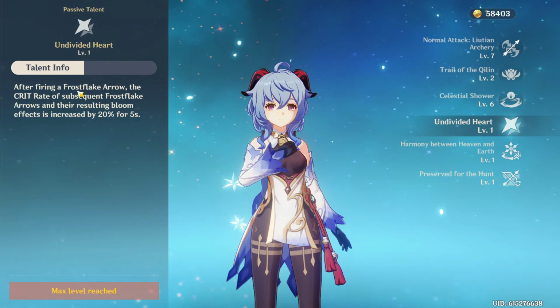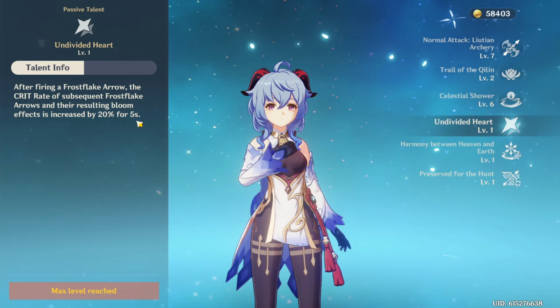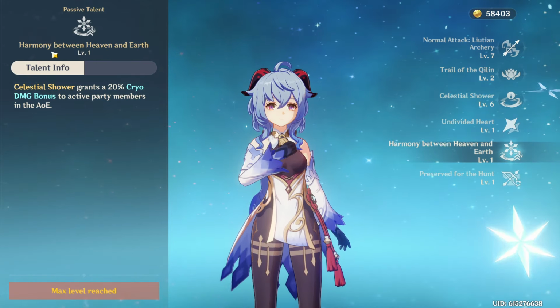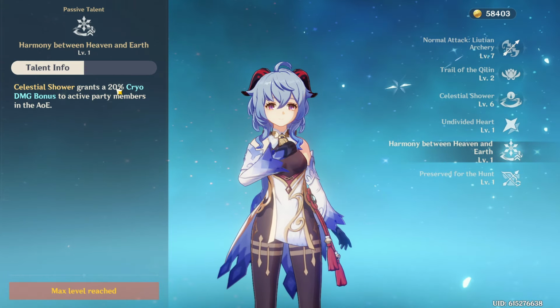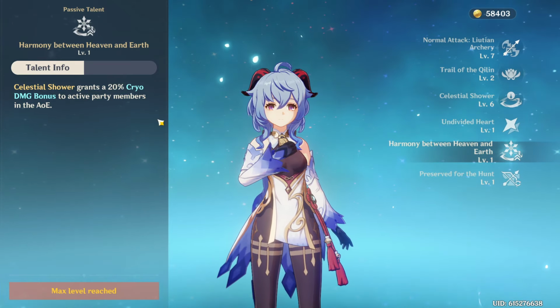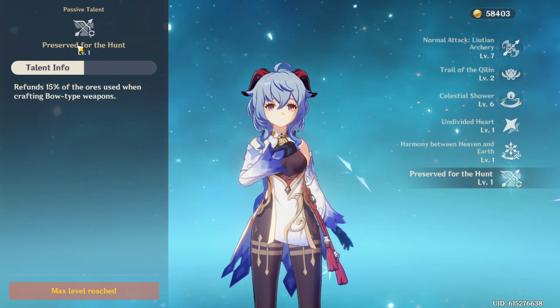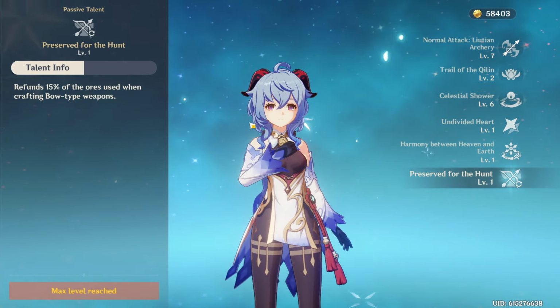After firing the first Frostflake arrow, the crit rate of the next one is increased by 20% for 5 seconds. She is really a crit machine. Her passive talent, Harmony Between Heaven and Earth, whenever she uses the Celestial Sour, grants 20% cryo bonus to active party members in the AoE. So if you're running her with other cryo characters, let's say you really like your Chongyun, you can get him more damage. And then her other passive talent gives you 15% of ores and crafting bow materials. It can be pretty nice.